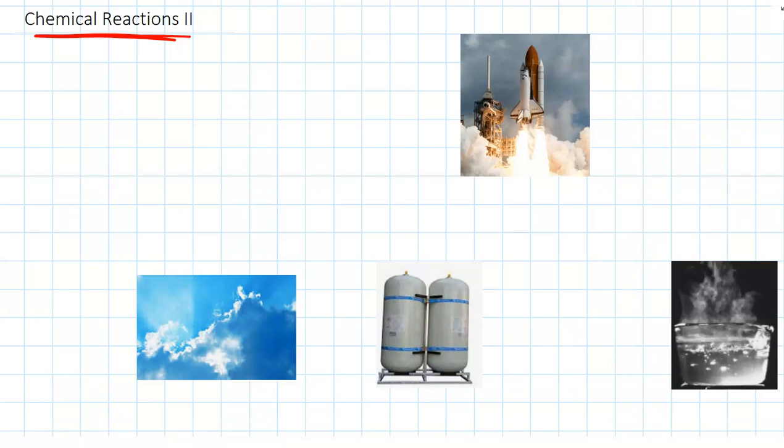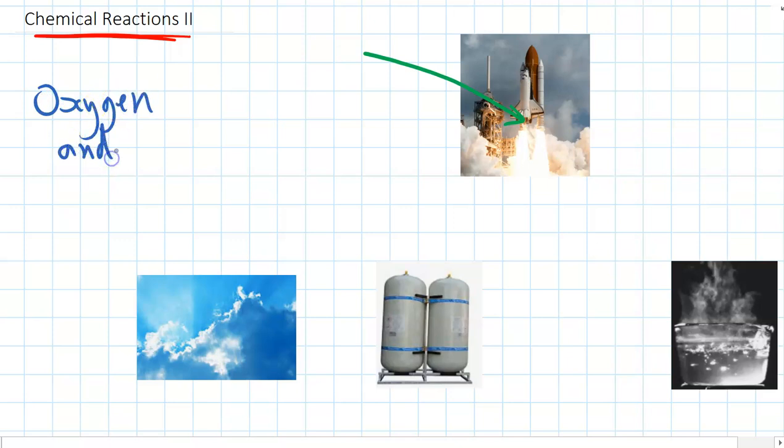So firstly, let's start with an example of a reaction. Here's one that we mentioned in our introduction activity. Remember, there's a chemical reaction that happens in rocket engines, particularly the space shuttle. In that reaction, there's a fuel tank that has oxygen in it, and then there's another fuel tank that has hydrogen in it. So these are elements. And then during the chemical reaction, these two elements combine together and they make the compound, which is water, H2O. And they release lots and lots of energy, and that's what causes the rocket to be able to take off.